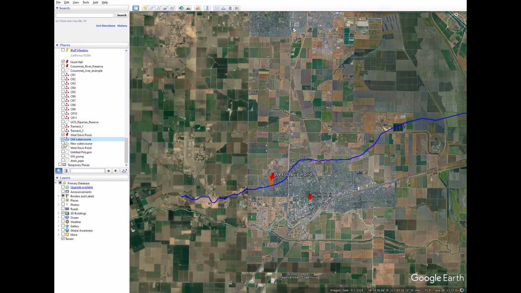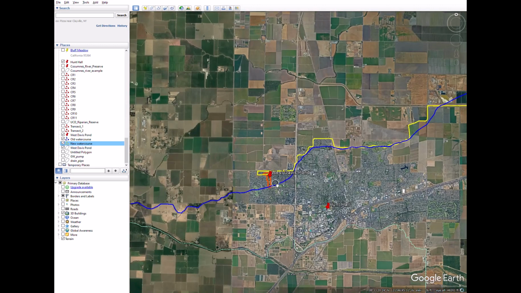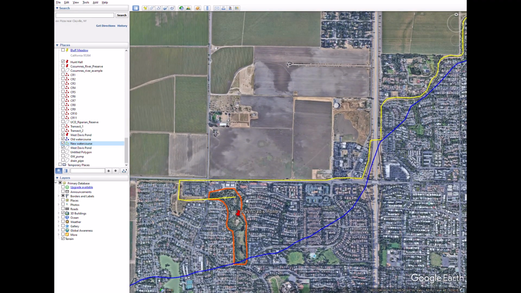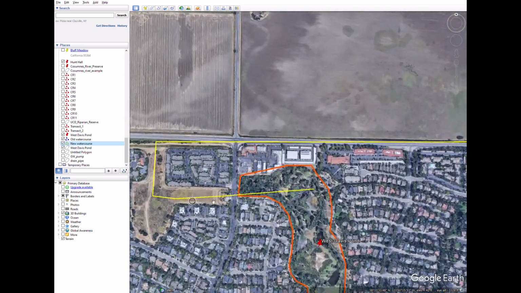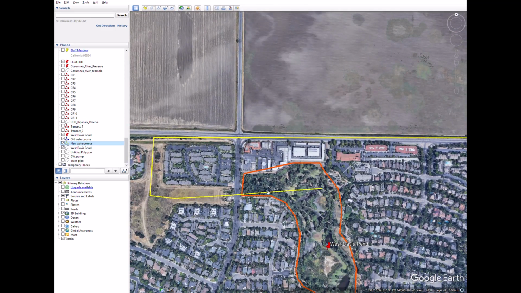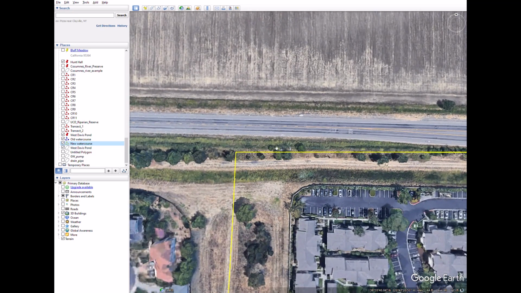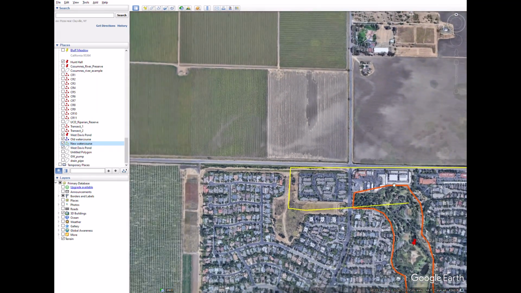So let's compare this to the new water course. This was constructed as a drainage ditch relying partly on the old water course. So it takes water here from West Davis Pond. It takes water from Stonegate Basin, and it goes into this North Davis Canal, which you can see a little bit more clearly zoomed in. This little part here is a canal. Here's some vegetation, and you can walk along this road along Covell Boulevard.